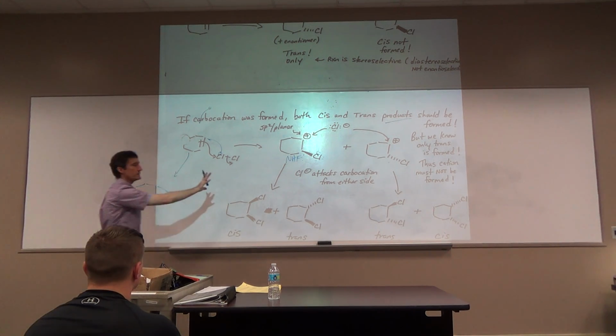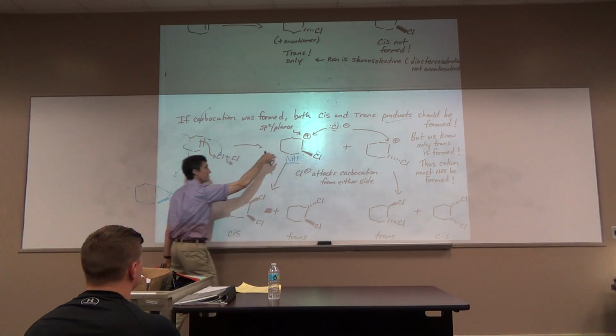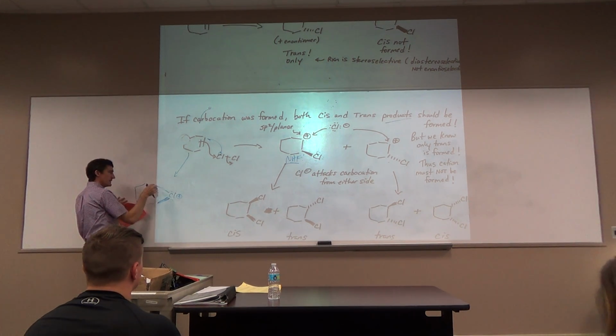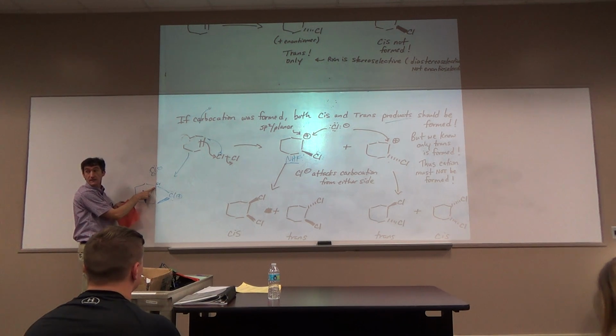Do it stepwise. Just write NAF. This is the intermediate. Okay. Now, we got to get another chlorine bonded here or there. It's symmetrical. I'm going to bring it in from the top. This attacks here, cause partial plus, and it's pulling. But how does it attack here? Both sides? From behind. Or only from behind?